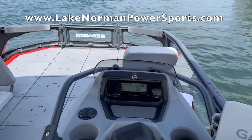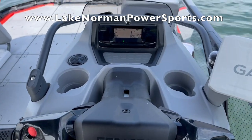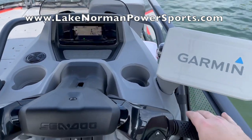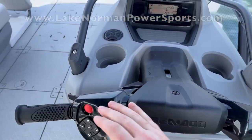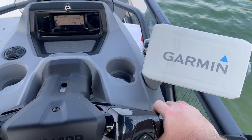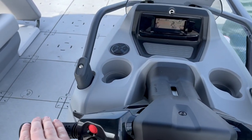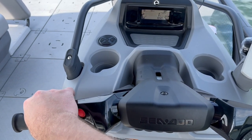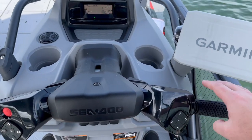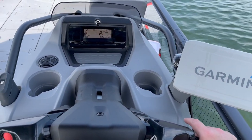We are on board a Sea-Doo Switch, thanks to Lakeland Power Sports. We are piloting it right now. We're in neutral. To go forward, everything's done on the right side of the handlebar. To go in reverse or brake, it's done on the left side — just tap the trigger once and you go forward, tap the left trigger to go back to neutral, hold the left trigger in and you go in reverse, let go and you go back to neutral, tap once and you get the gas and start taking off.